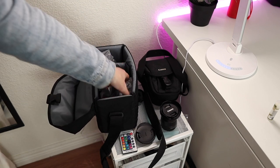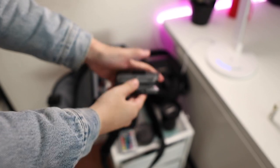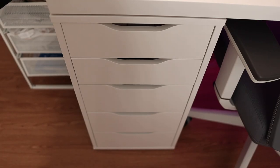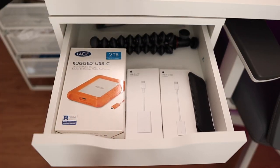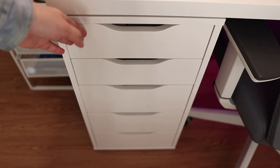Next to my desk is where I fit all my files and my extra camera gear. This is where I store my lenses, bags, chargers, and batteries, and this is where I store my hard drives and adapters. I like it here because it's right next to my desk rather than keeping them with my other camera gear. I'm still figuring out how I should organize my other stuff and I might look into storage cabinets on the wall.